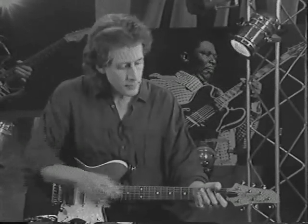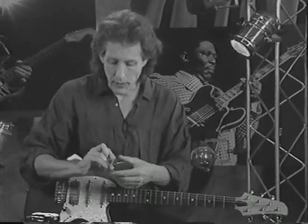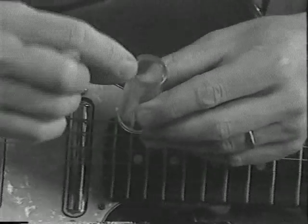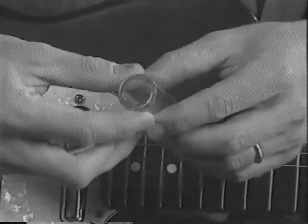Let's talk about the slide itself. You can see here I'm playing a glass slide. And if you look at it, it's pretty thick. You can see that the diameter of the slide, the thickness of the glass, gives it some weight.